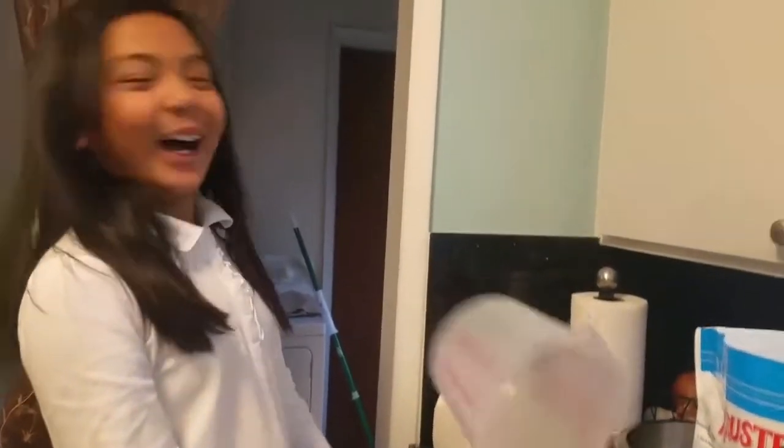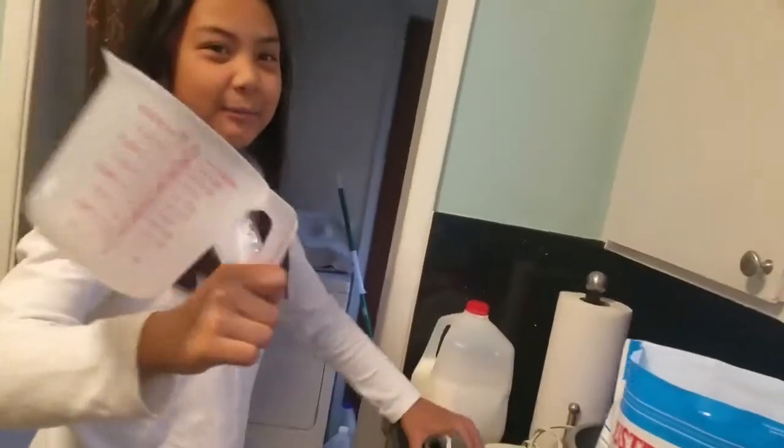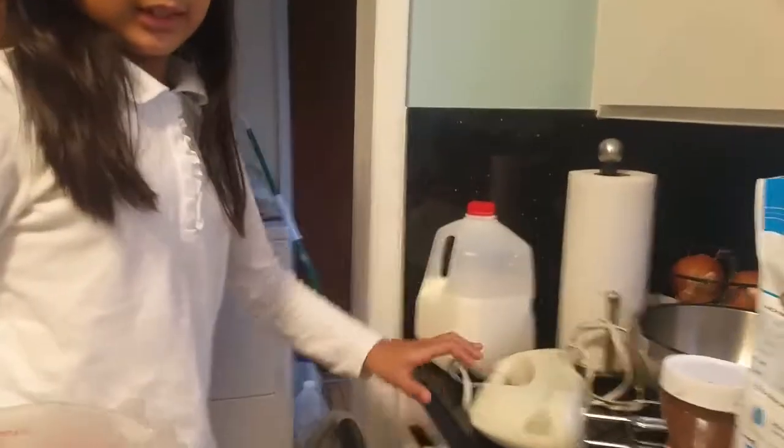First, you'll need this thing, a measuring cup. Use this to scoop the pancake mix. So we're gonna use a little tiny bowl to scoop the pancake mix, and then we're gonna put it in the measuring cup.